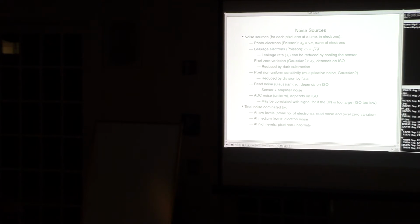That's the sensor plus amplifier noise. And there's A to D noise, which is uniform, which also depends on the ISO. If that step size is too big, in other words, too low an ISO, then the noise will become correlated with the signal, and essentially become part of the signal. And your averaging will now amplify it instead of reducing it. So choosing the right ISO is important.